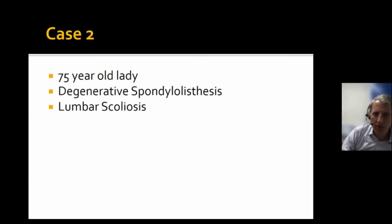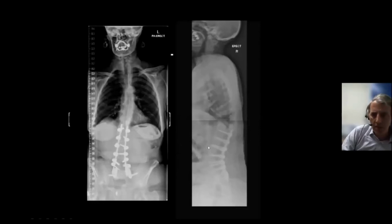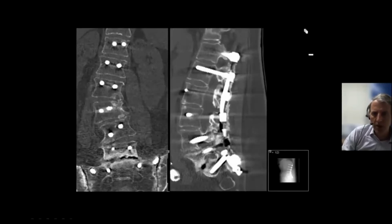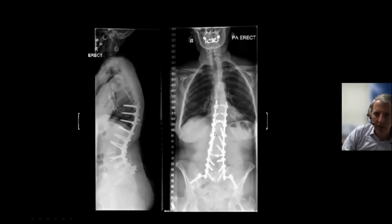Second case, 75-year-old lady with a degenerative spondylolisthesis as well as a lumbar curve. Not as severe a deformity on the coronal plane on the AP X-ray, but an L5-S1 lytic spondylolisthesis. Initially, she was fixed by my predecessor, and he had a similar approach to me, but without the pedicle subtraction osteotomy and fixation with sacral alar screws rather than iliac bolts. But she eventually loosened at the bottom end, so you can see quite a lucency around the sacral screws and the alar screws here. And she eventually started to decompensate both sagittally and off to the left in the coronal plane.